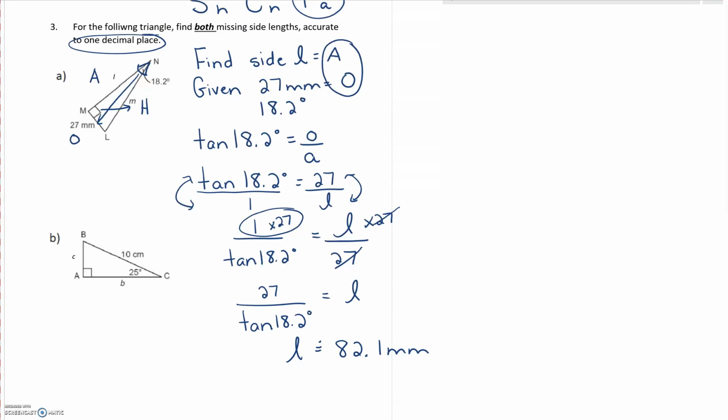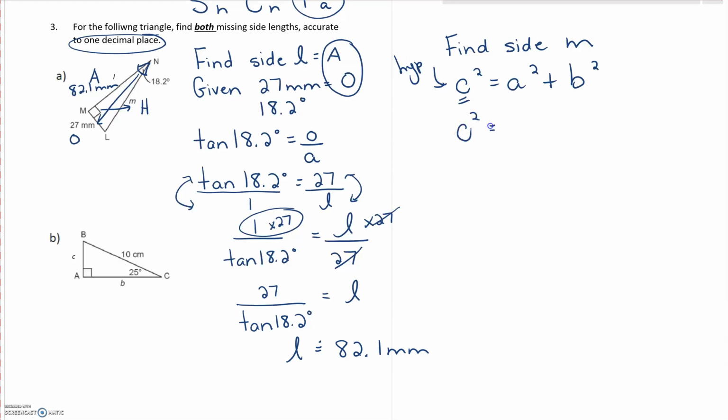Well, to find M, we already have 2 sides. So what I can do here is use the Pythagorean theorem to find side M. So find side M. You can use SOHCAHTOA if you want, if you prefer. Just make sure you get the same or close to the same answer. Now, I already have the hypotenuse. Or no, sorry, I'm looking for the hypotenuse. L is 82.1 millimeters. So I'm looking for the hypotenuse, which means I need to use the formula c squared equals a squared plus b squared, because this c represents the hypotenuse. Okay, I'm not looking for a side, I'm looking for the hypotenuse.